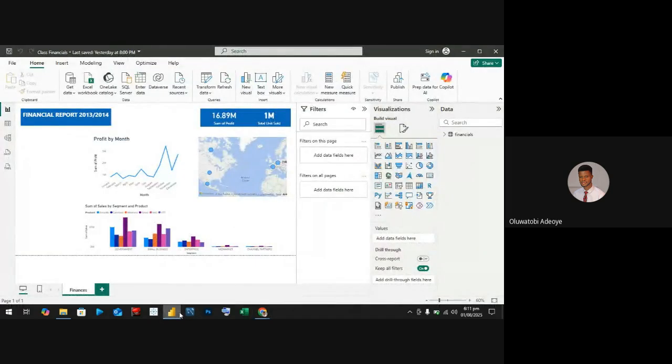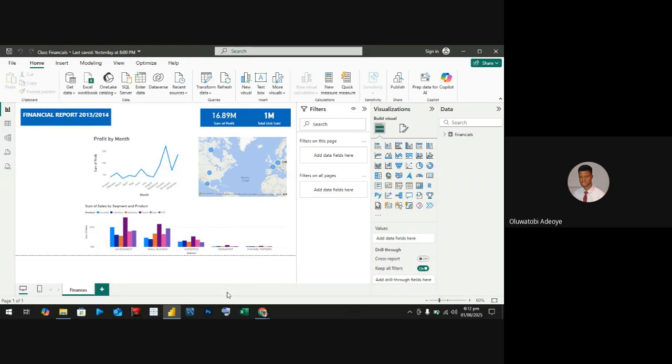But basically we were building a dashboard yesterday. Yesterday I saved this as class financials, and I have this. We're just going to put the slicer and end this, and I'm going to do some other things just to make this look much better. Though it's quite okay, there are some things you just have to look out for. So far, you have your wireframe, your skeletal framework, your mockup of what you want it to look like.